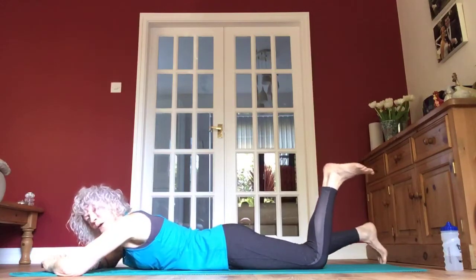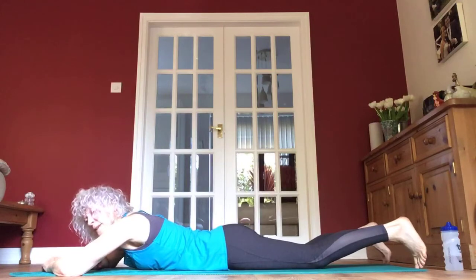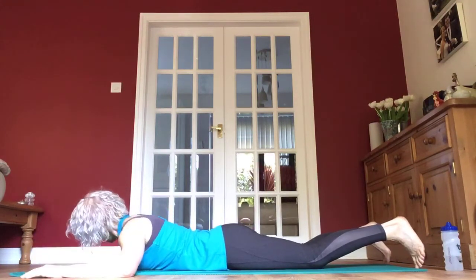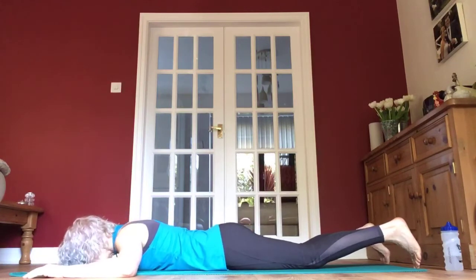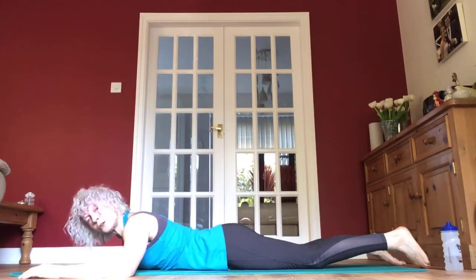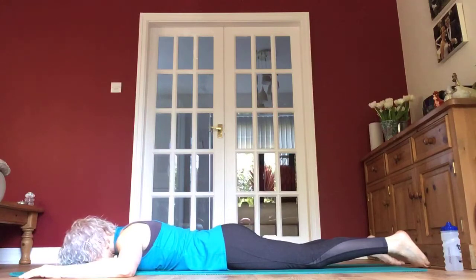Okay, so guess what? We're going to join the two together, but we're not doing the arm and the leg on the same side. So I'll show you a couple with the bent arm. I've got to think about this to make sure I do opposite sides. So you can see my leg. So take a breath in to get ready. On your out breath, rotate one side of your upper body and lengthen the leg on the opposite side.